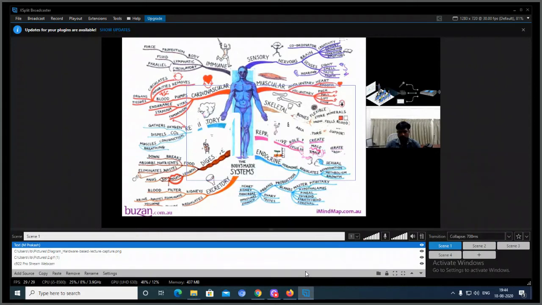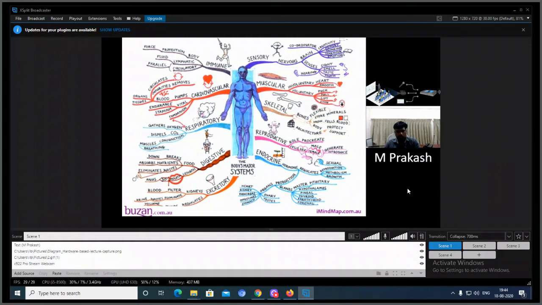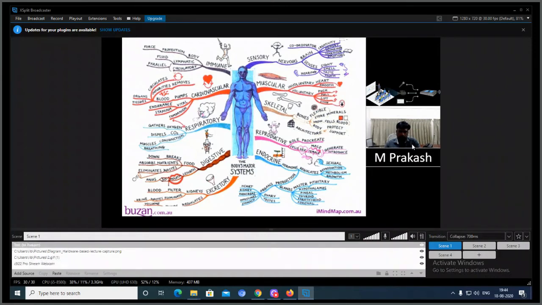Just by giving OK, and then now we can add multiple sources like this. So here you will see one image and then paste recording with the text.